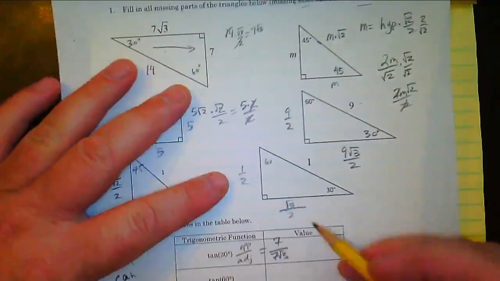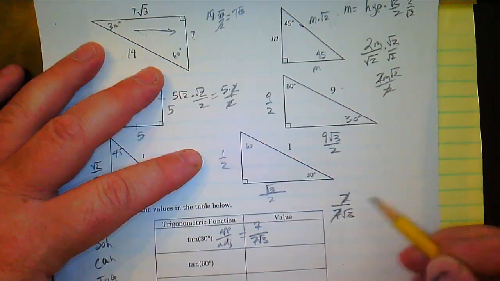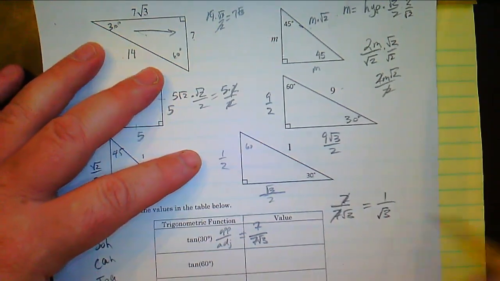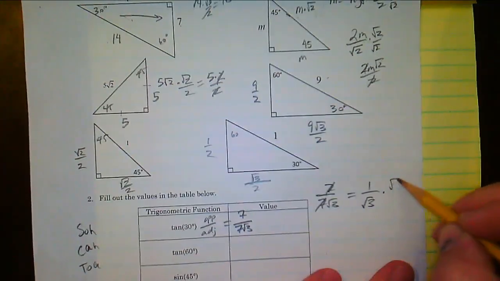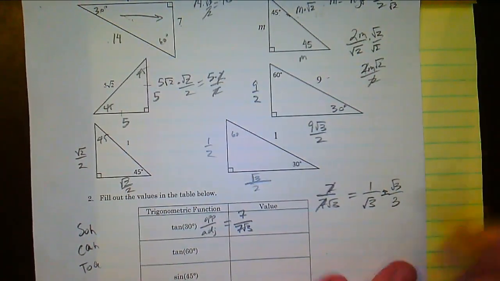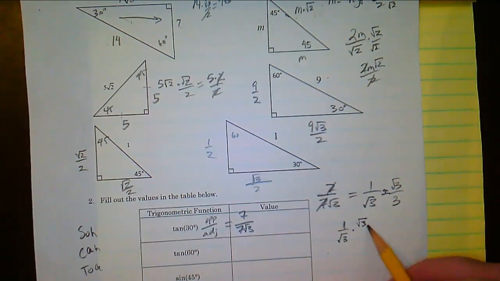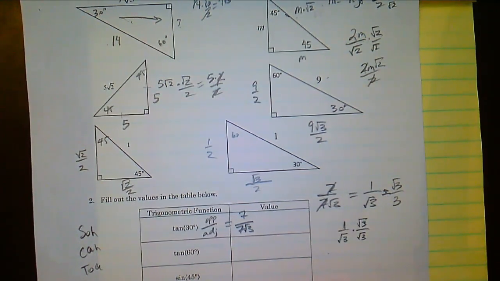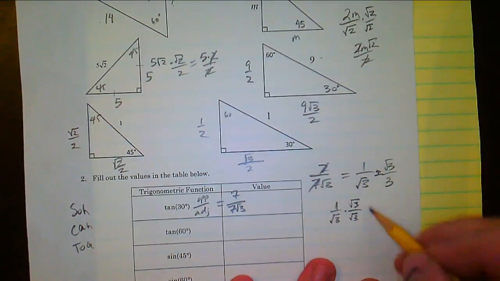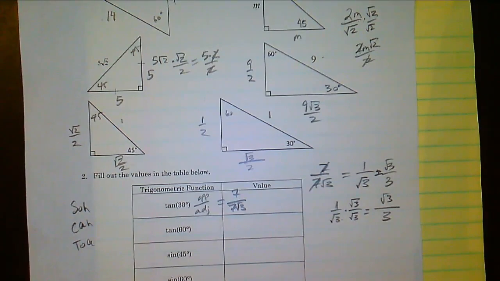Well, we gotta simplify that, right? So let's do that over here in our scratch work. So 7 divided by 7 is 1. And then when we rationalize the denominator, that's what we're going to get, right? Where that comes from is, when we write a fraction, we want the denominator to be a rational number. The square root of 3 is irrational. Square root of 3 times the square root of 3 is 3. Boom, done. See? Showing your work. That's where it came from.